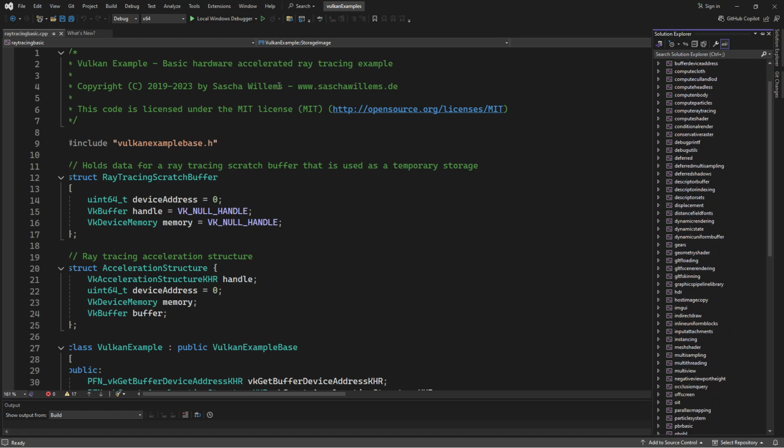Big shout out to Sascha Willems for creating these examples. There's a lot of stuff. I don't know how far off into the future, but maybe there will be more examples than what's already here. But yeah, ray tracing is some really cool stuff.